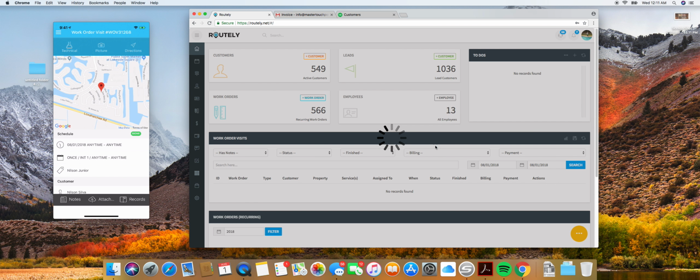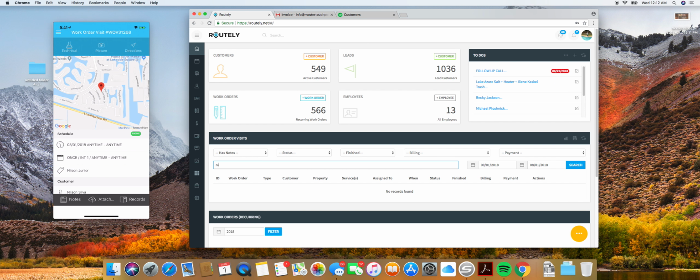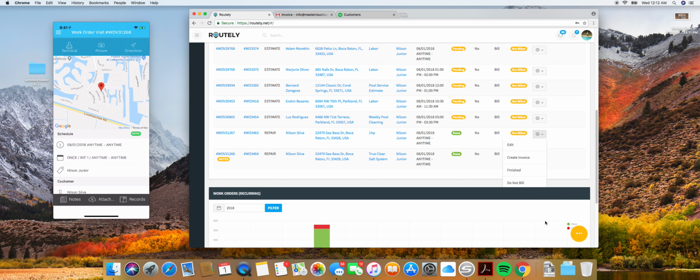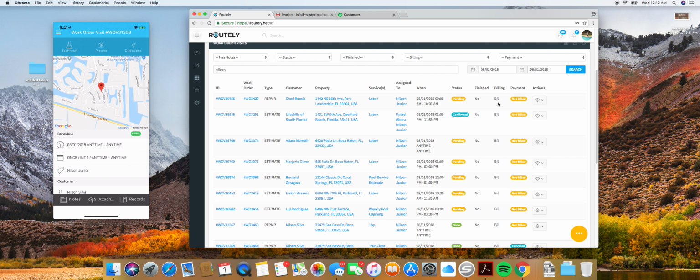For the office girls, let's say I'm on this end and I'm filtering the work orders that were done that day. I'm just going to play around with this one that is confirmed. I can click done, I can click finished. It just depends how you deal with it. If you are dealing with the billing through Routerly, you want the billing to say yes, it has been billed. Finish, I just use it as in I don't have to do any other task. Because we currently use QuickBooks along with Routerly, we use the finish version.